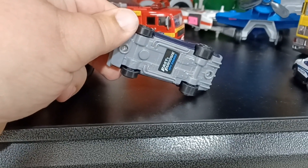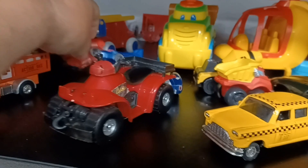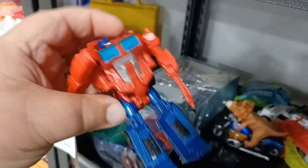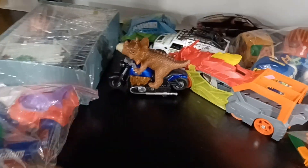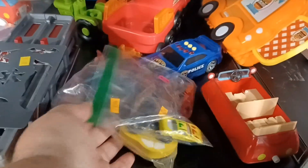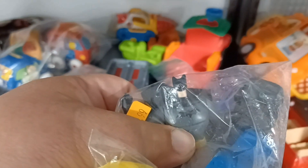There's a Fast and the Furious Spy Racers car, lots of cars today, an old taxi. There's a cheap little Optimus Prime for 99 cents — I don't think Steven would be interested in that one. There's a dinosaur riding a motorcycle. Is that a Batman figure? Here's a Batman figure.